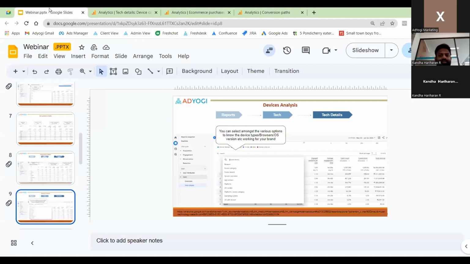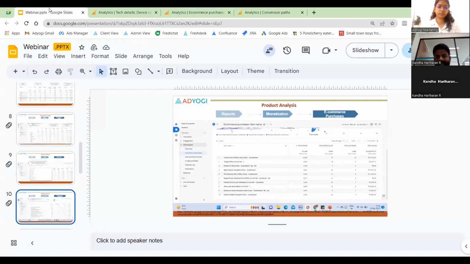Coming back. Perfect. So next is in terms of product analysis. I think this is one key area that most people look at, like how can I look at, say, product level information? What products are being sold more? How do I have visibility? I think this is one area we wanted to share.